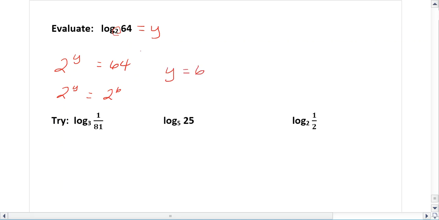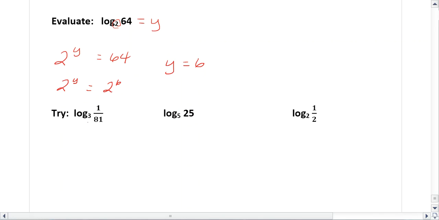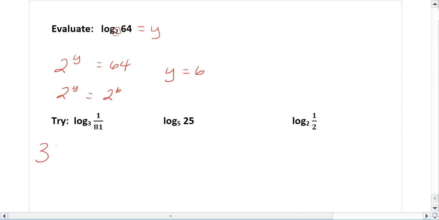And like I said, we will be learning this on our calculators too, but your brain has to be ahead of the calc and know what it's doing. So I'm thinking this next one could look familiar from what we did in the last chapter with like bases. So this is base 3 to some power, say x, is equal to 1 over 81. And we know that would be a negative exponent, 3 to the x would equal, and it's 3 to the 4th, I think, so it's negative 4. So in this case, x equals negative 4.